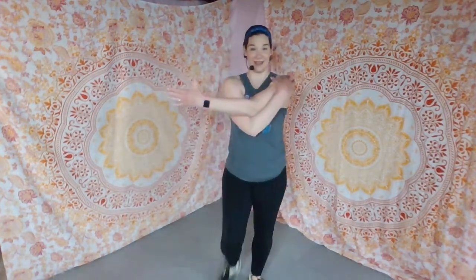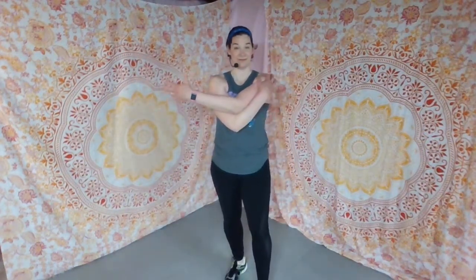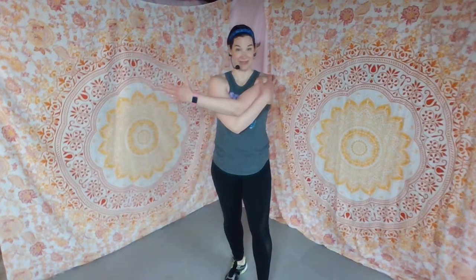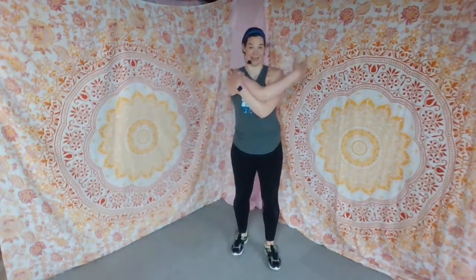One arm is going to come across the body, the other one goes underneath as we hold at the shoulder. Give this shoulder a big stretch. We don't want it to creep up toward the ear, keep it down. Then we get to switch sides. This arm comes across, the other one goes up underneath. Kind of hug that arm in, keep the shoulder down away from the ear.